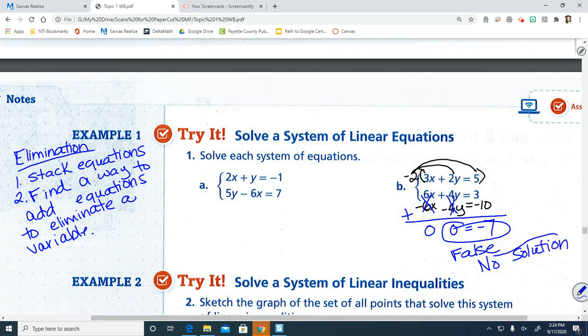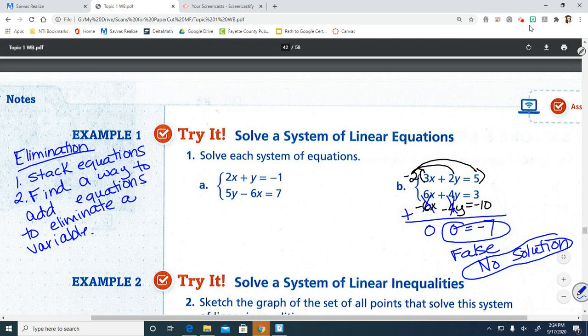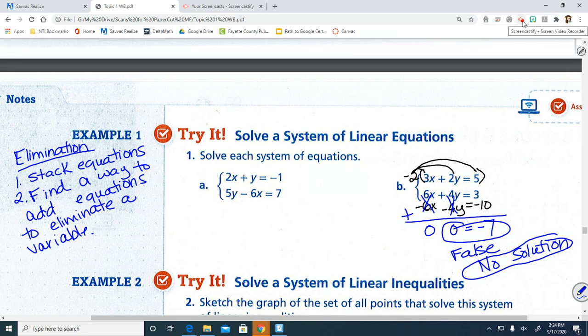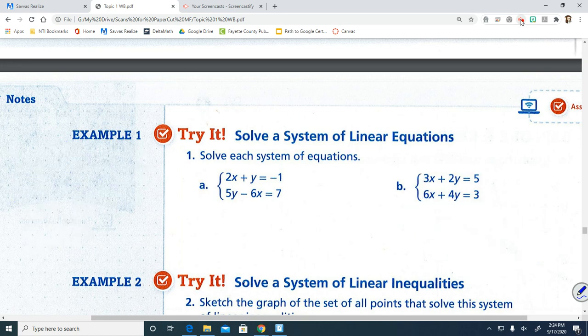Now, if you feel like you've got a pretty good handle on substitution and elimination, I'm going to say you can go ahead and go to the next video. But I'm going to work out a couple more examples because you guys were starting to request more examples in the videos. So if you want to, go ahead and move on. Otherwise, stay tuned.